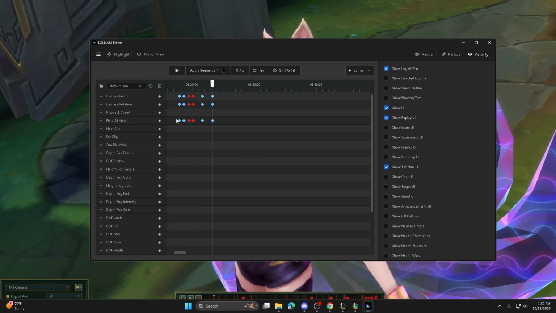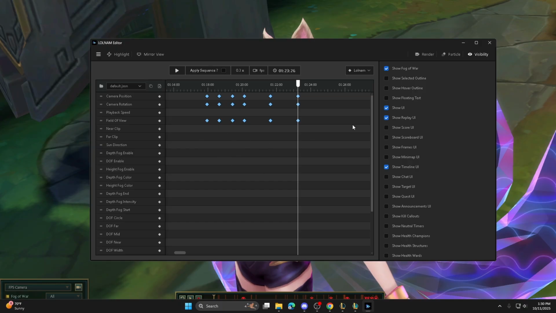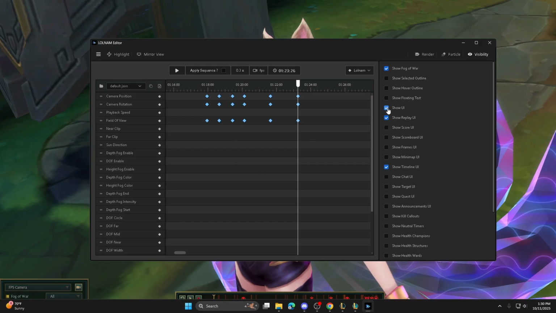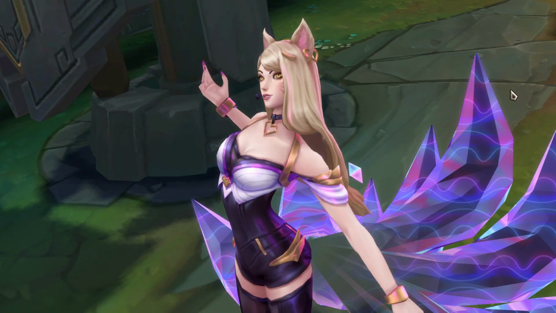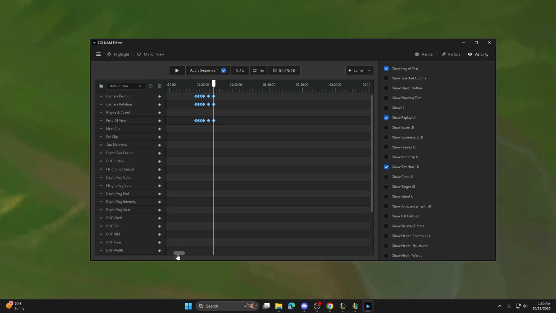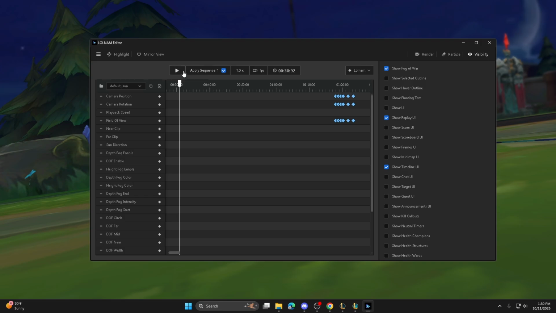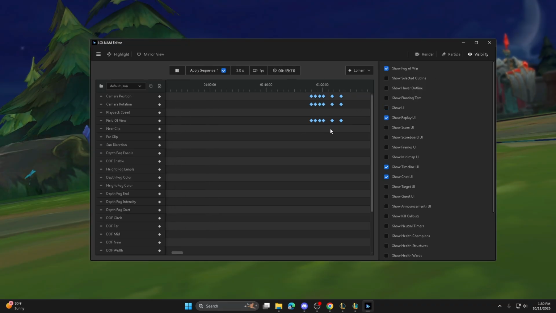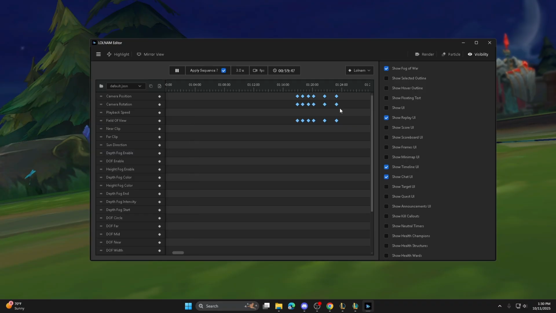So when we pull up LolNAM, this is what we're looking at. What I like to do is disable that, click the screen a little bit, apply sequence. I go super far back, change this to 1 and play it. And then we skip to like a 2. The reason why we go back so far is because it fixes the animations. There's a lot of animation glitches, that's just a League thing. We don't like to mess around with those.